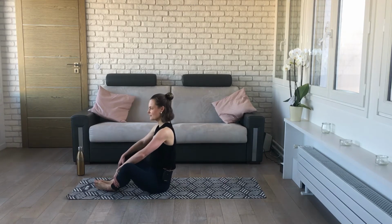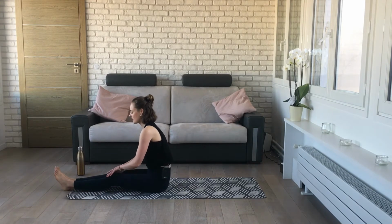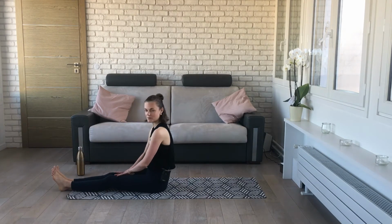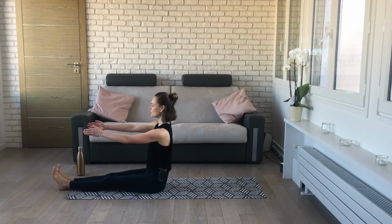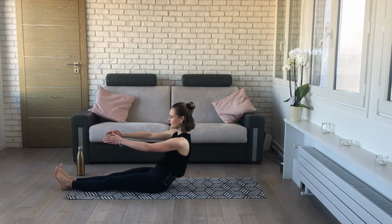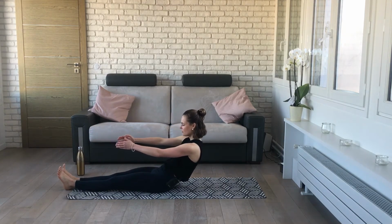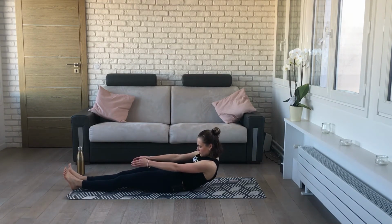Okay, so from here we are going to come down to the floor. So I'm going to lengthen my legs out nice and long again, and in a lovely Pilates manner, I'm going to go through my full curl down position. So up tall, relaxing the shoulders, breathing in, and on the breath out, separating the shoulder blades, tucking the tailbone under, and slowly coming down one vertebra at a time, be nice and heavy through the legs.